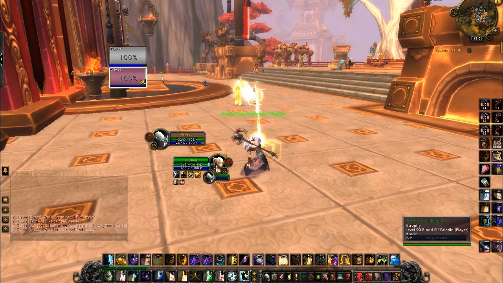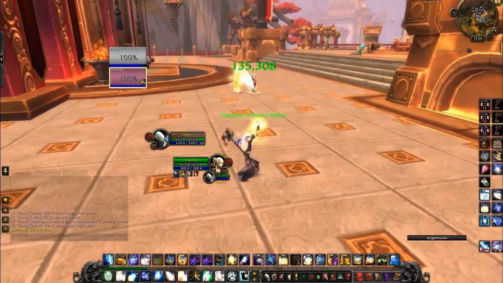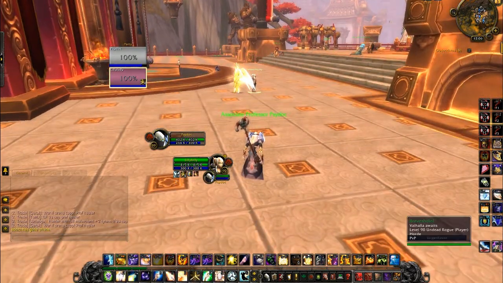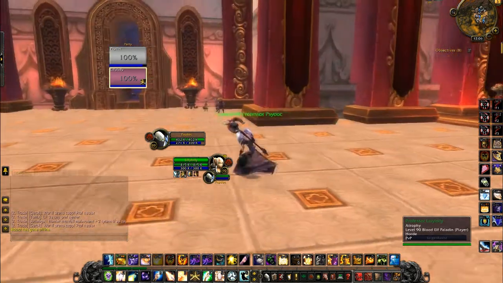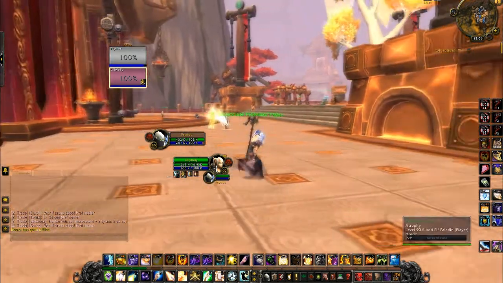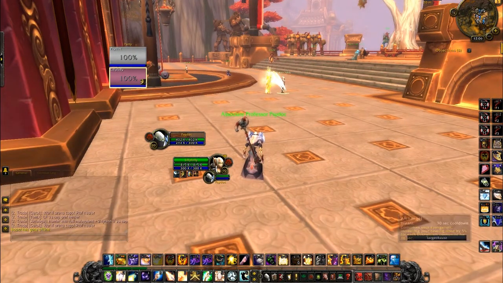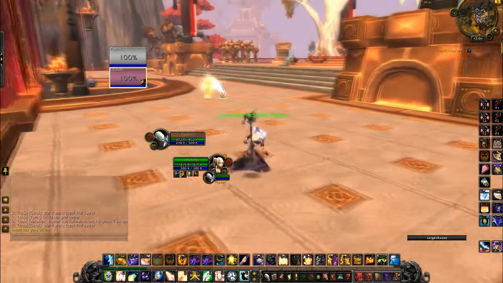I'm going to follow that up with Prayer of Mending, and then I'm just going to do a flash heal, and we have a massive increase. It's nearly double the amount of healing done just for the fact that I kept grace up on the target. And it's kind of important to know that you should generally always use your flash heal following a Prayer of Mending, and it's really important.